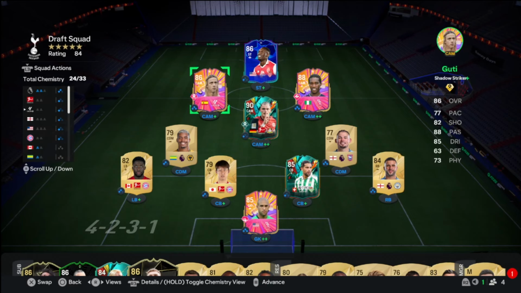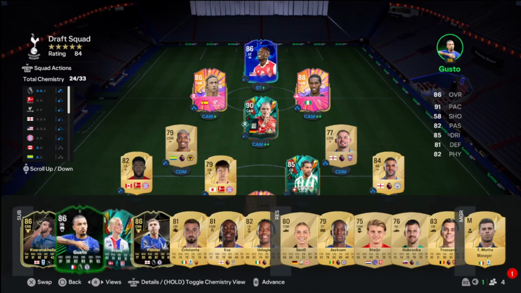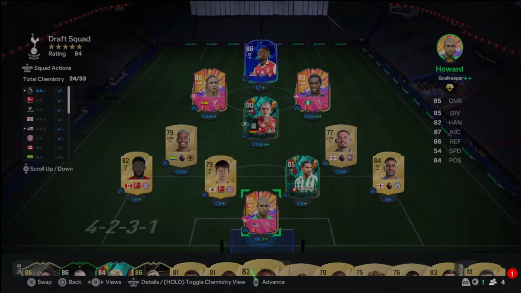Trying them out, Akocha, Guti, we've got Balogun. Two really bad DMs in Calvin Phillips and Mario Lemina. Left back, Alphonso Davies. We've got Ito at center back. I believe this is Ricardo Rodriguez. And then Kyle Walker, Tim Howard. Pretty simple team. We've got Malo Gusto, Kvara, Svava, and Cole. Well, ice cold on the bench. So nothing too crazy here. We've also got Udogi, but yeah.